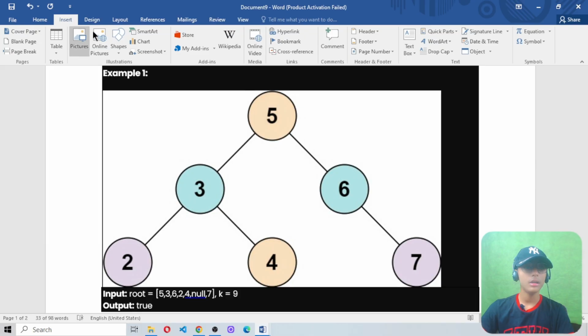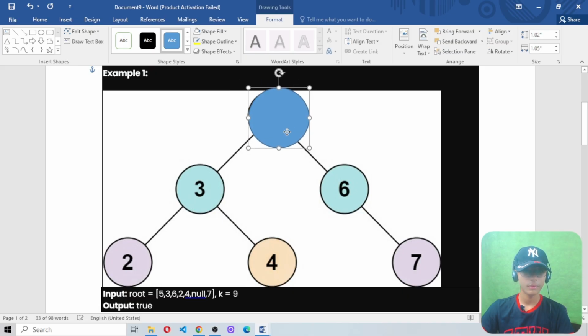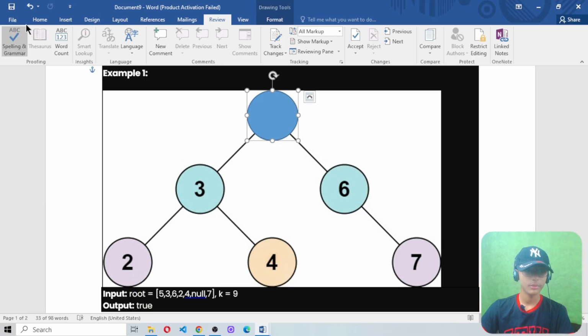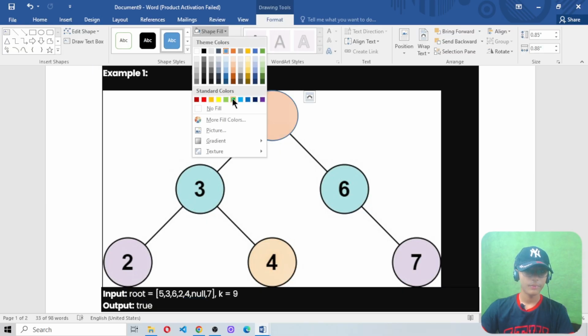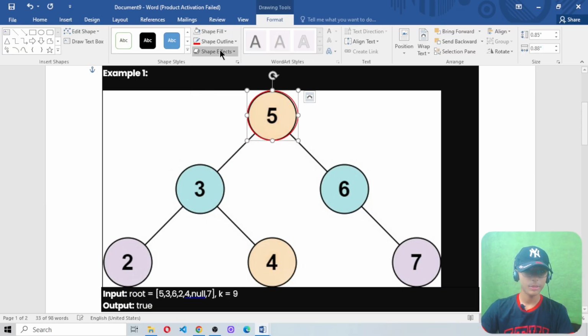Here is example 1. Let's give it the red color.